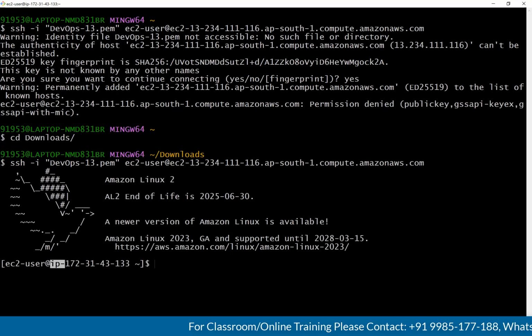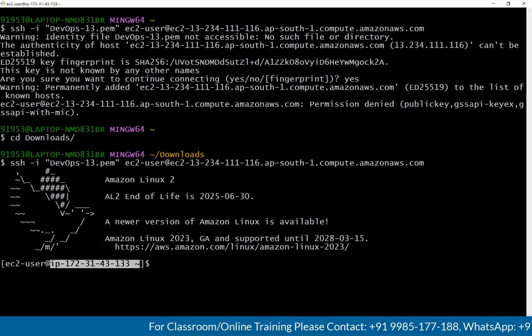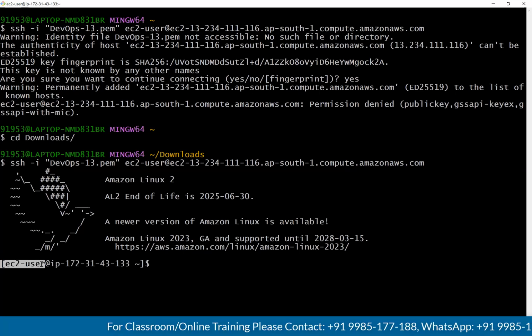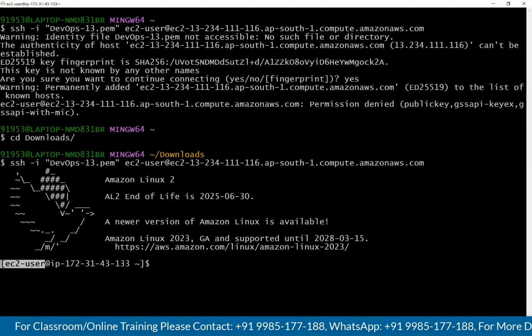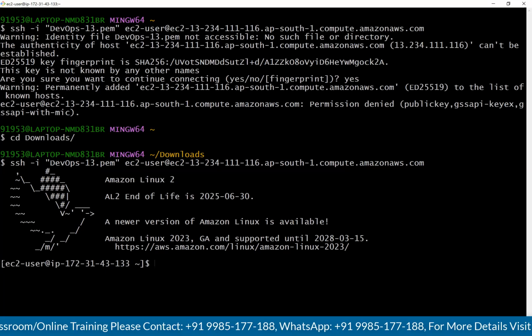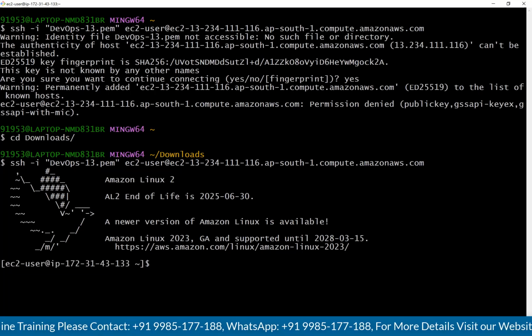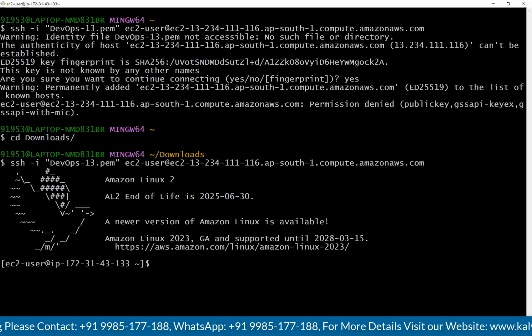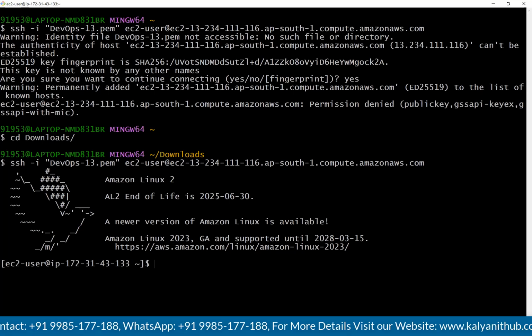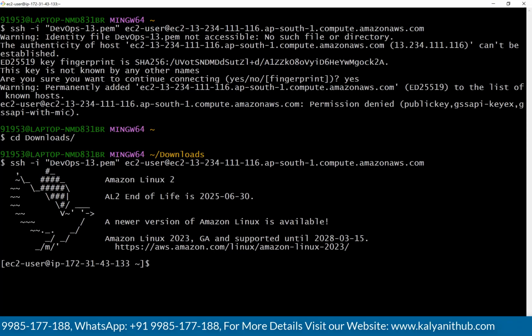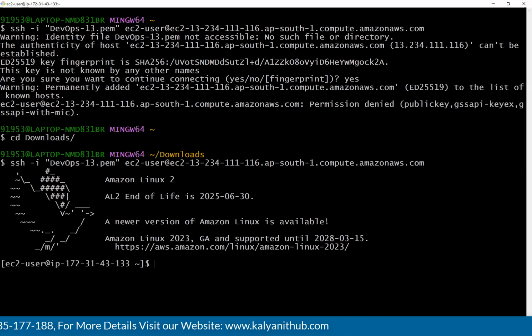This is the IP of your Linux virtual machine. EC2-user: for every machine, one default user is available. Here we have created Amazon Linux, and for Amazon Linux the default user is EC2-user. Suppose you take the Ubuntu distribution, then the default user is ubuntu. If you go to any machine, one super user is available and another default user is available. Here the super user is root, and the default user is EC2-user. In the same way, we can create other user accounts also. How to create other user accounts? We will discuss that in our Linux sessions only, guys.